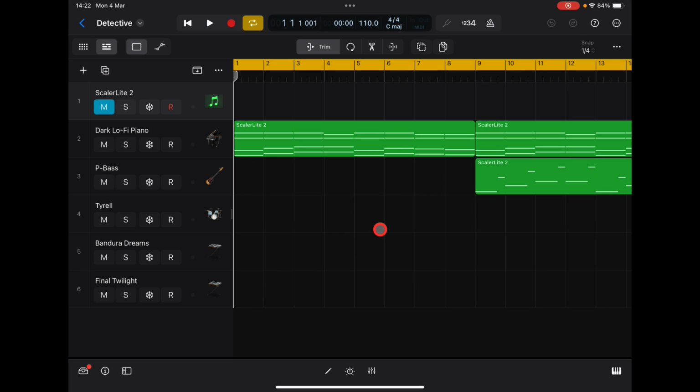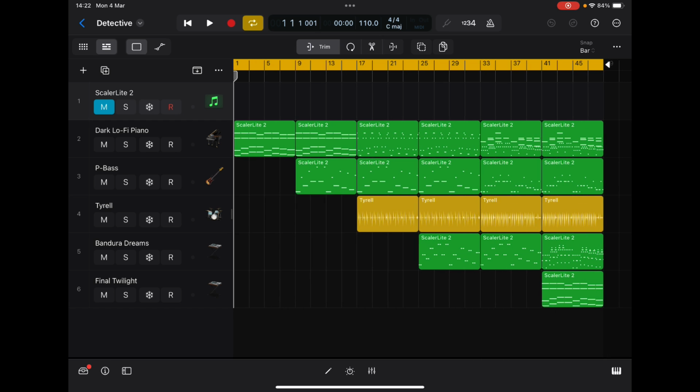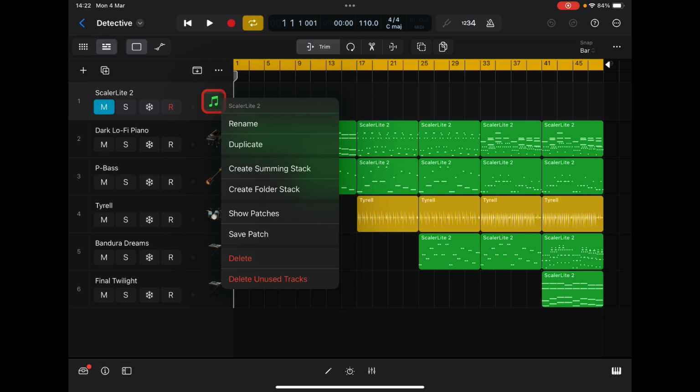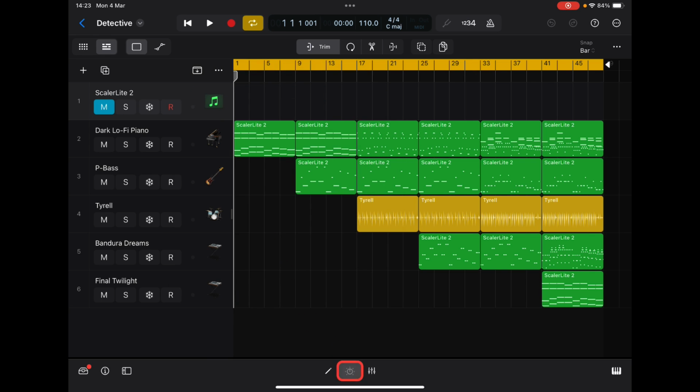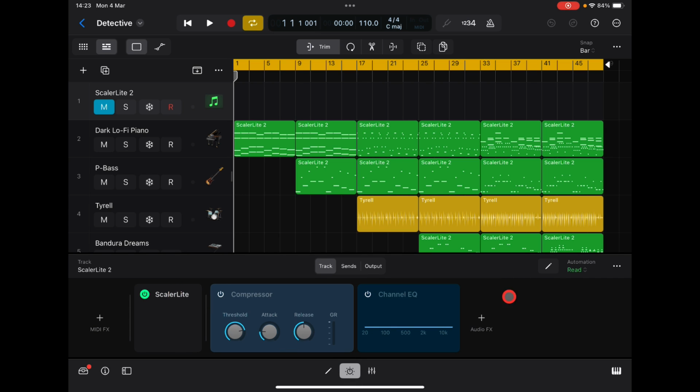So it'll do that. And there it is in Logic now, where you can start to add even more effects, change the sounds up. Of course, you can then continue to manipulate Scalar. You know what I mean? So you can go in there, open Scalar and make some more adjustments and carry on.